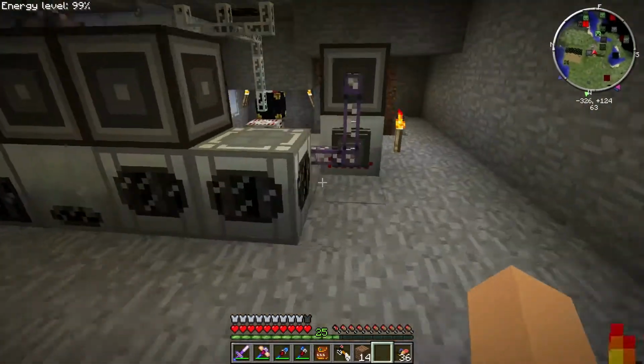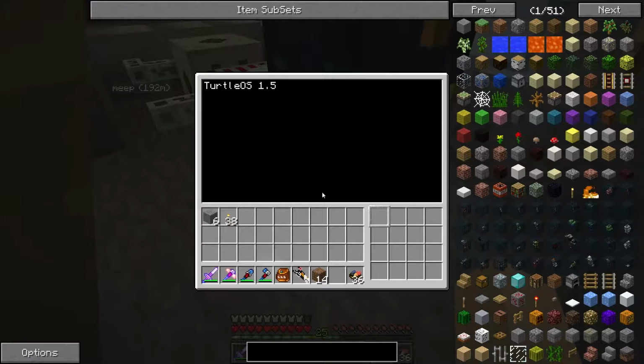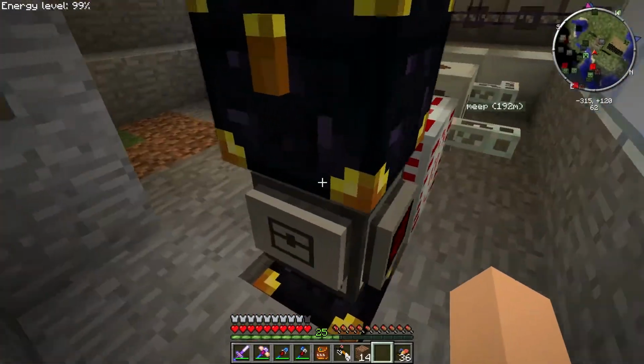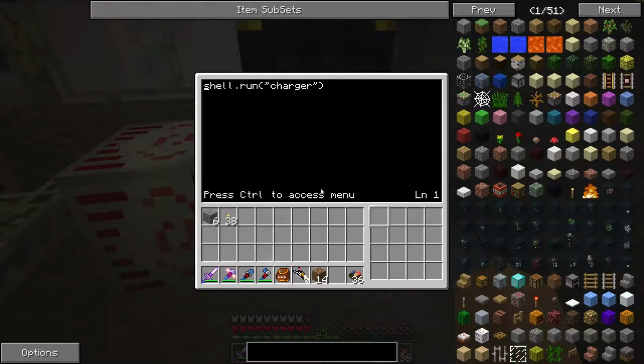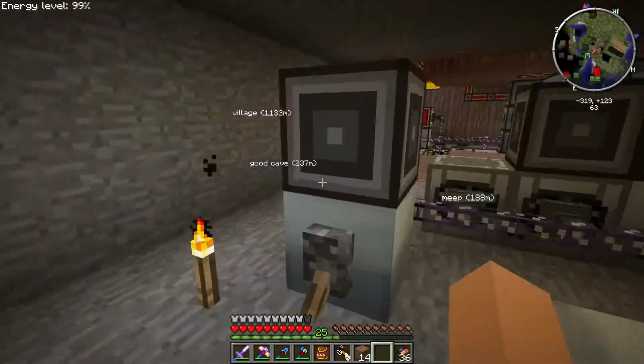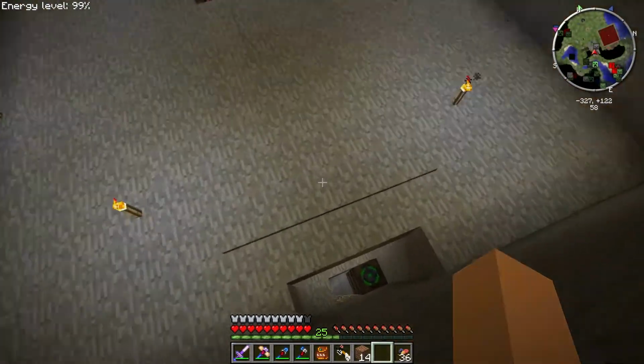Remotely, of course. There was, however, one thing that I forgot with this turtle. If I terminate it at the moment, as soon as I stopped the server and started it again, it stopped working. Really simple to fix, just edited startup and told it to run the charger program. So as soon as it reboots, it will run the charger program. So yeah, very simple.